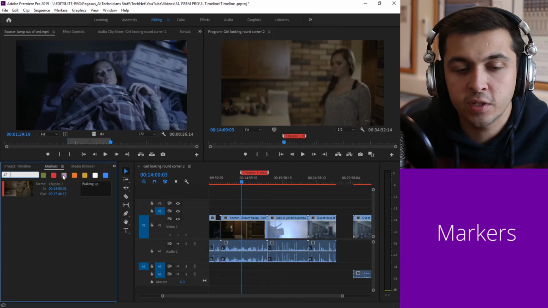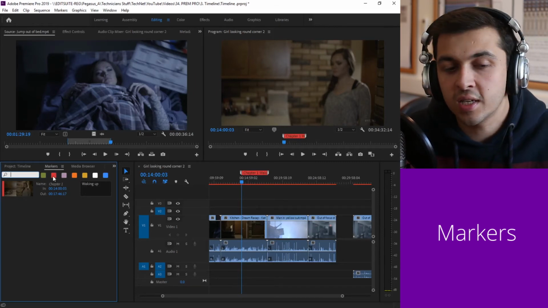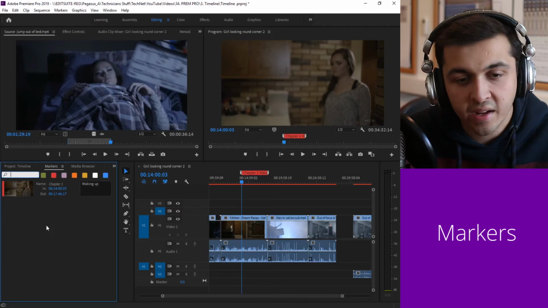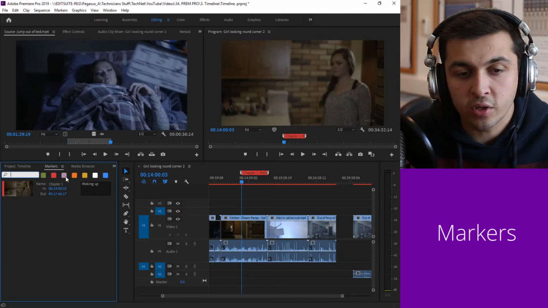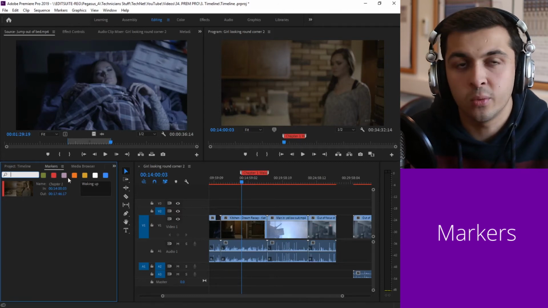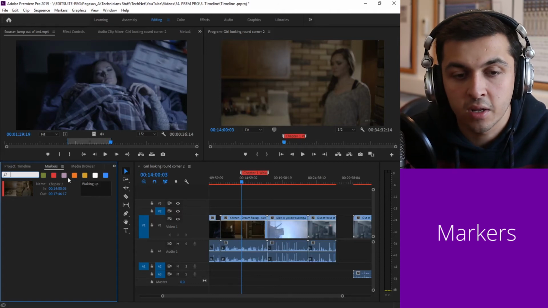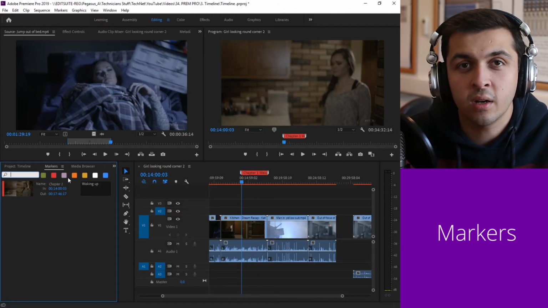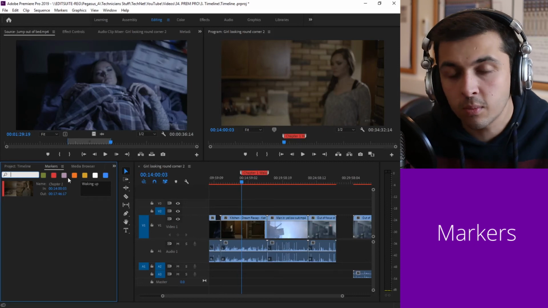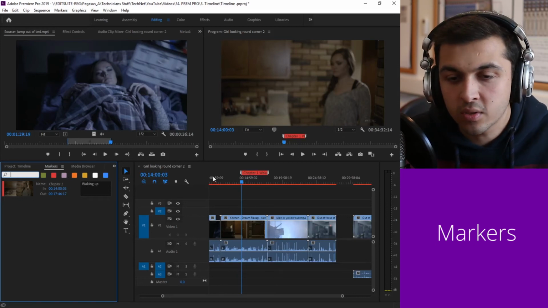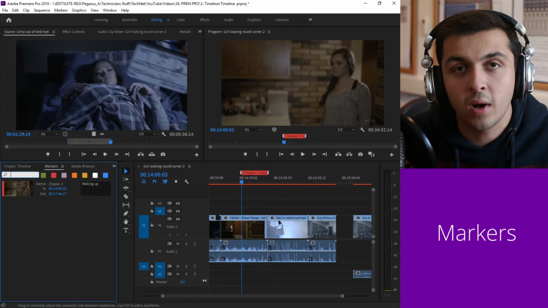You can also filter via colour, so if you have set it out by actor or by character, you can just click on the colour, and then you can see all the markers you've assigned for that character. So if you want to stay organised and keep a nice track of where your footage is, you can use markers to lay out little segments without interrupting your actual workflow.